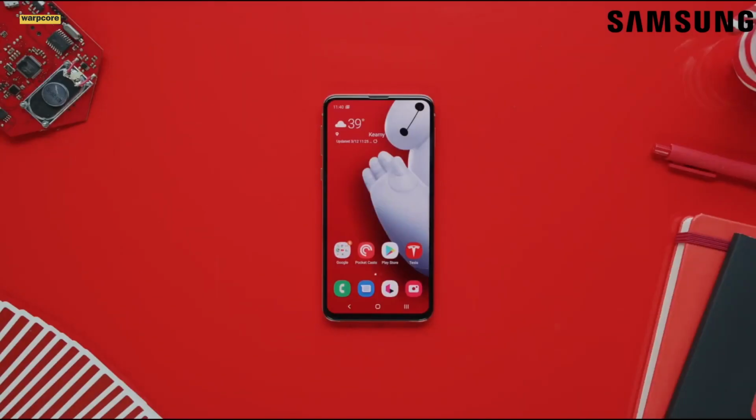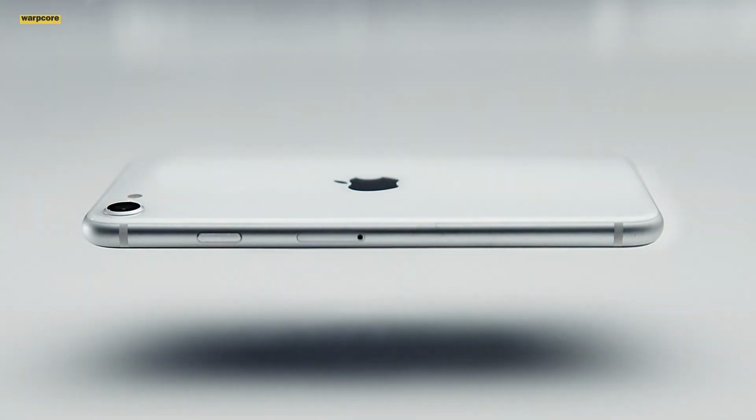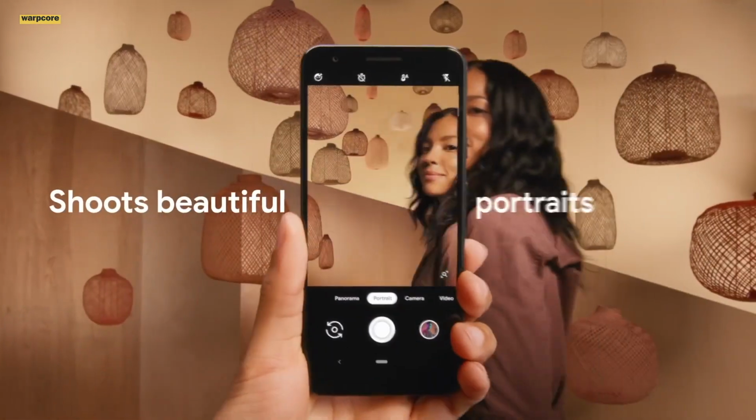Even for portrait shots, the iPhone XR does a better job than the OnePlus 7T and the Samsung Galaxy S10e. So when we take a step back and do the math with the iPhone SE, which has a much better ISP and much improved software also, we can assume that this phone is going to do a better portrait mode. In terms of realism, the portrait mode of the iPhone is even better than the Pixel phones. The Pixel phones do really great edge detection, but they look like cardboard cutouts. So from that point of view, this phone does a better job in portrait mode, and generally the image quality should be right up there with the Pixel 3a.